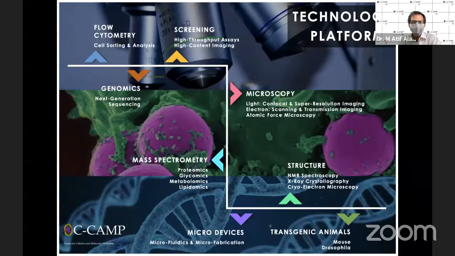So here I'll stop and shift gears to the technology platforms that we have in this campus. We are very lucky to have a huge portfolio of resources and technologies at our disposal, all largely funded thanks to the various funds that we received from time to time from the government agencies. And a very, very important aspect of it is that we make these technologies available to researchers in every domain, be it academics, be it startups, or established industry.